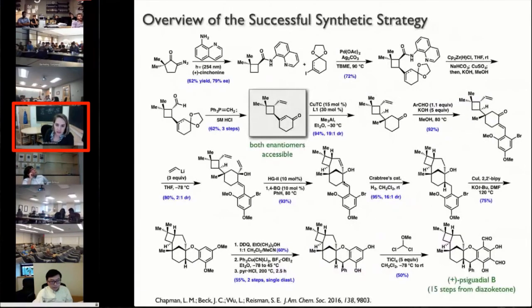So finally, just an overview of the synthesis. We can elaborate to this key intermediate that I've highlighted in the box. We can get either enantiomer from the same enantiomer of the cinchona alkaloid catalyst, so from cinchonine. So I think that's nice. We can then elaborate through the synthesis, and we really leverage a couple of important CH functionalization reactions within this total synthesis. So both in terms of forming the key carbon-carbon bond between the cyclobutane and the cyclohexanone fragment, but also at the end for incorporating that final phenyl substituent. And so if you go to the next slide.